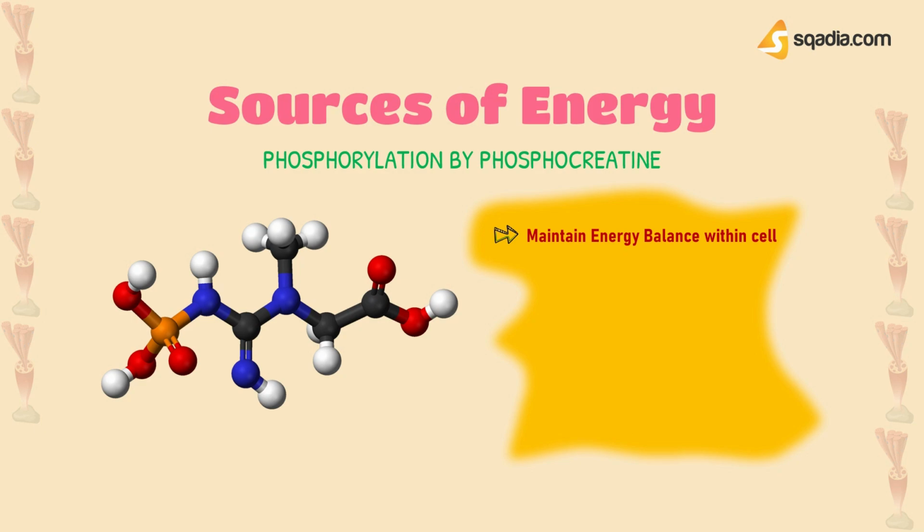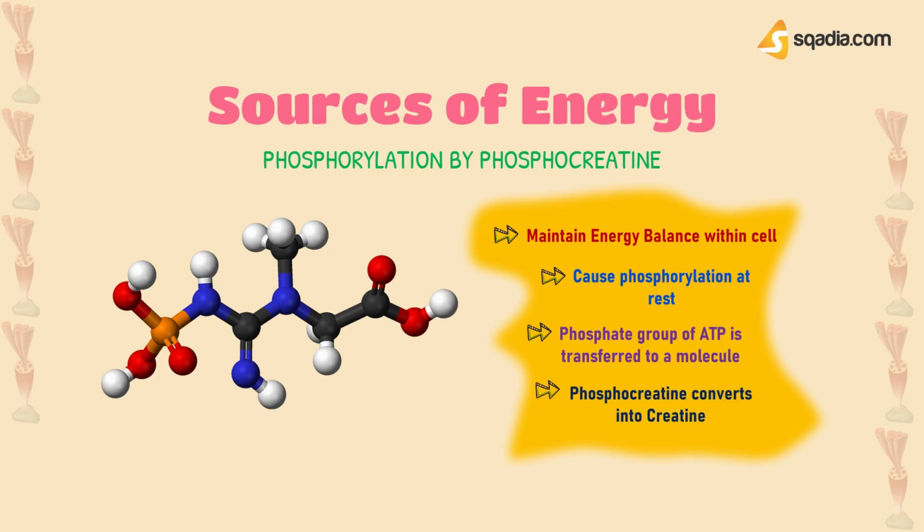During periods of rest or low-intensity activities, when energy demands are relatively low, there is an excess of ATP available in the muscle cells. This surplus ATP provides the opportunity for a process called phosphorylation to occur. Now, what is phosphorylation? It is basically the process by which a phosphate group of ATP is transferred to a molecule. Now, in this case, we are talking about creatine.